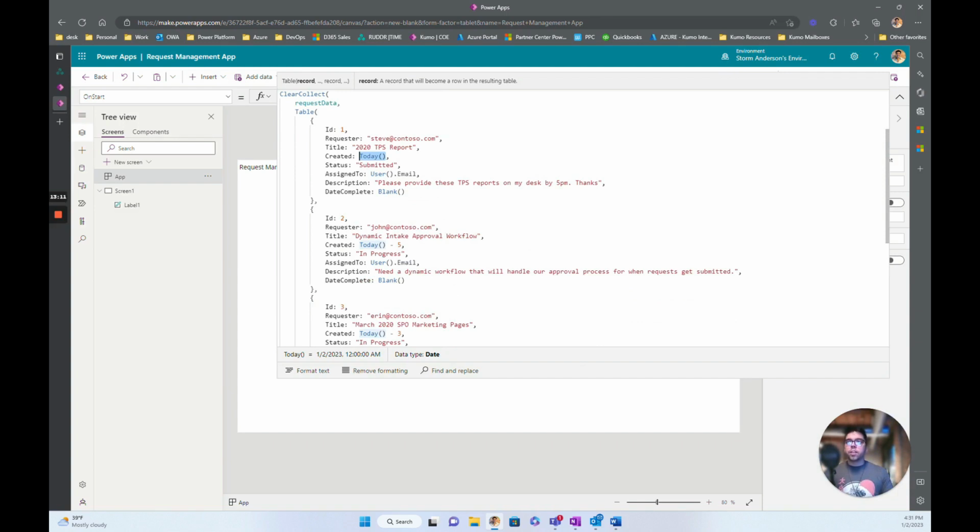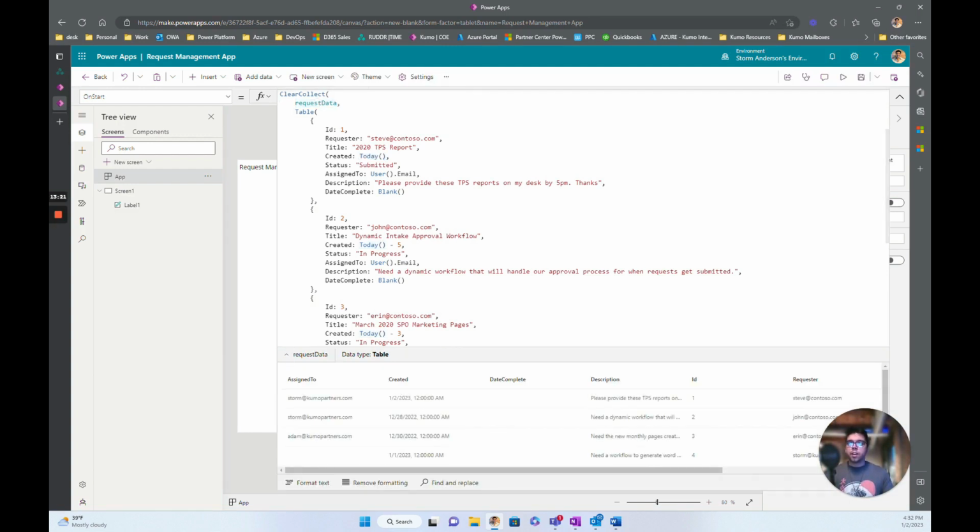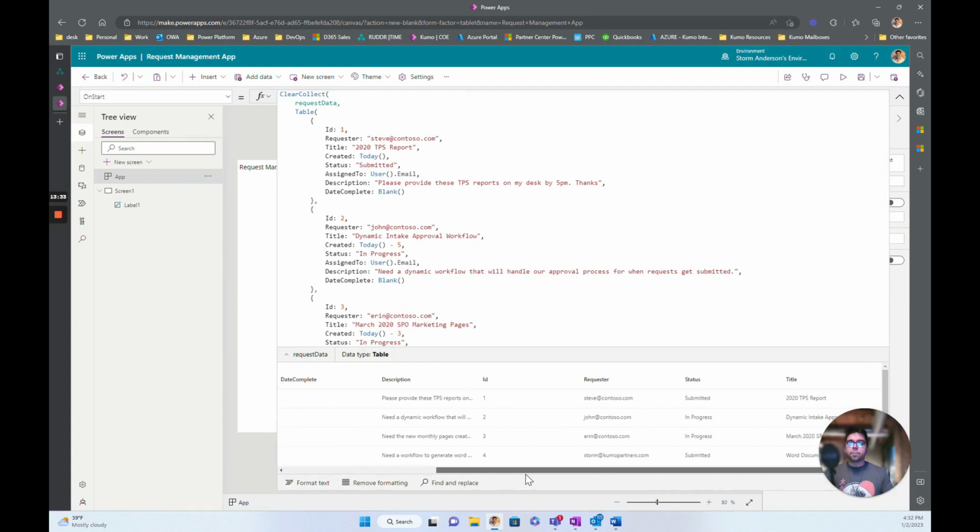So this gives us valid data without us trying to focus so much on where it is coming from, how do we integrate it. Right now, we just have a table of data called request data. Again, just the preview, to really hammer this home, if you look down at the bottom, because it's valid and it was populated because we ran that on start, now we can see all of this is filled out here.